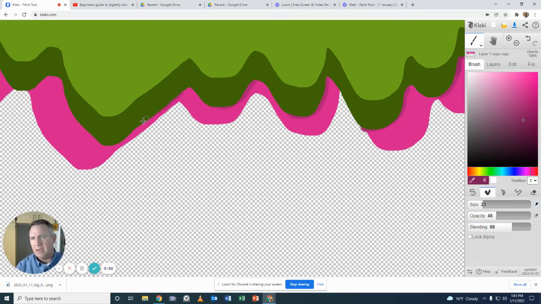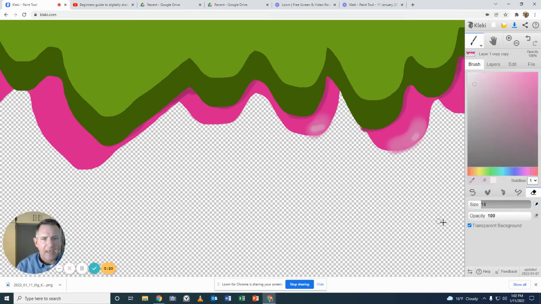So try to add 6 or 7 layers to your drip technique, and then add some details like highlights or shadows. So we could do the same thing by adding a highlight over here. Maybe we need to make our highlight a little bit bigger, but we can just then make our size smaller and then add a little bit brighter speck on it. So that kind of gives it that little drip looking.